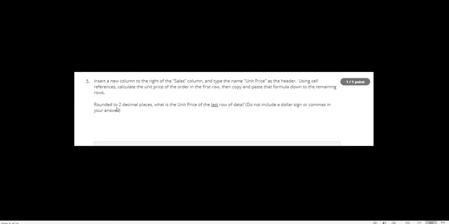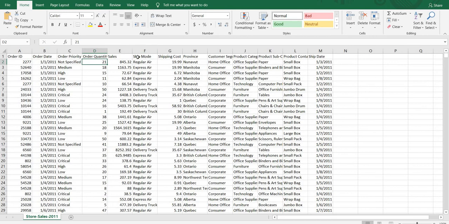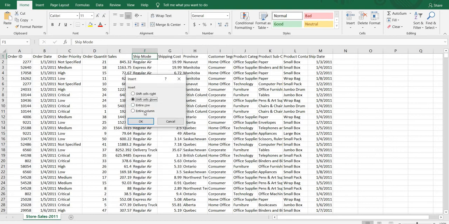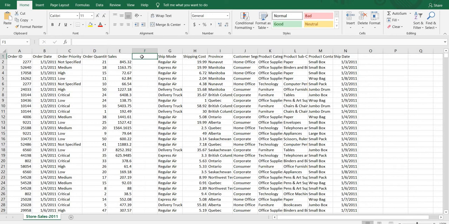Remember to round to 2 decimal places. What is the unit price of the last row of data? So we have to find out the last row of the data. For doing this, we have to insert a column here, sorry. So first insert a column and give it the name unit price.